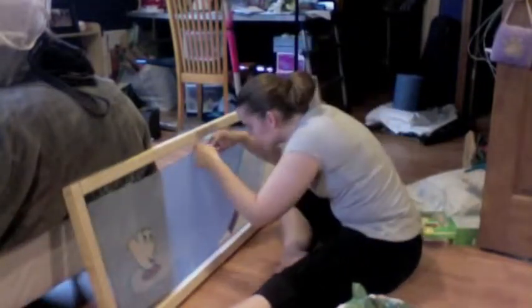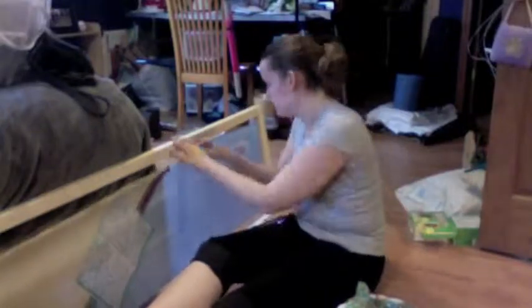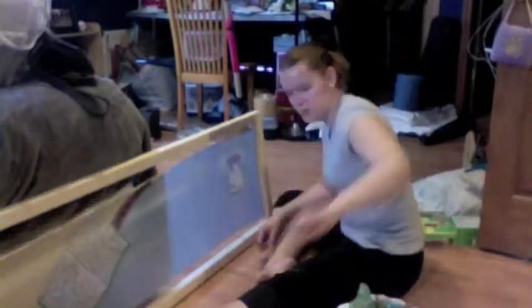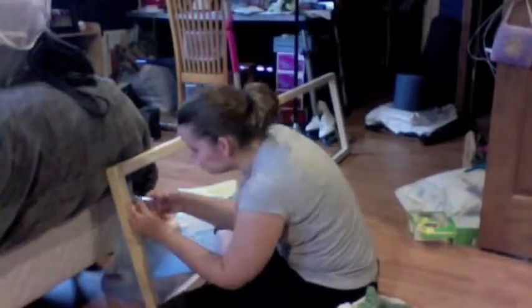Then came the oh so fun process of taking it off of the frame, which you just have to clip all the threads that you stitched on in the first place. It's much less time consuming than the stitching part, but it is still a little bit time consuming. Not only do you have to clip the threads, you also have to get the knots out, which takes some patience sometimes.